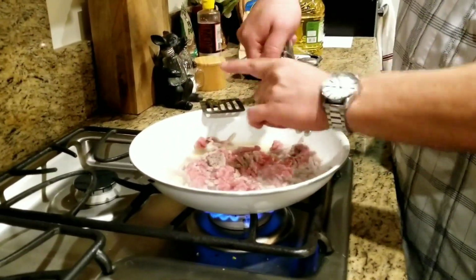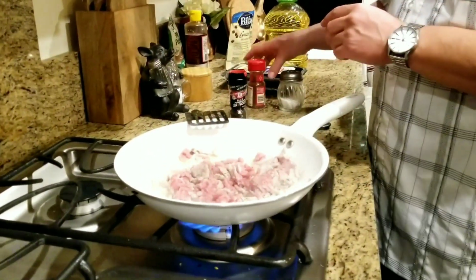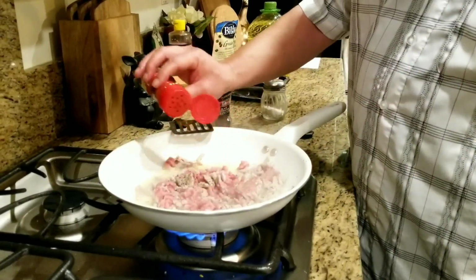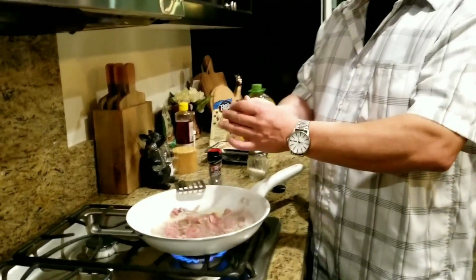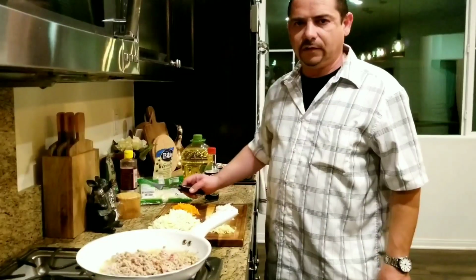The dry seasonings are always better if you put them on raw meat, because that way it kind of soaks into the meat as opposed to putting it on the meat when it's already cooked. That only gets on the outside. The chili powder is optional. I like to add it just for a little spice.